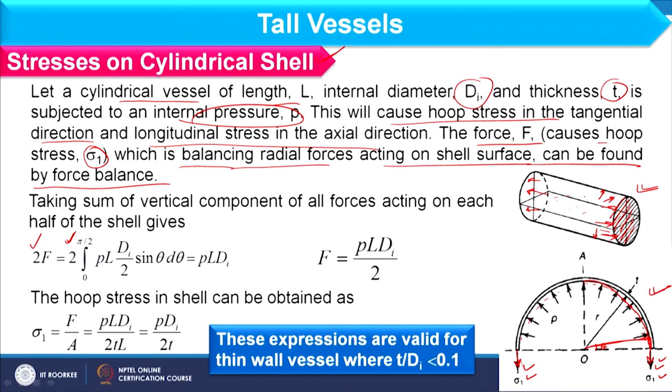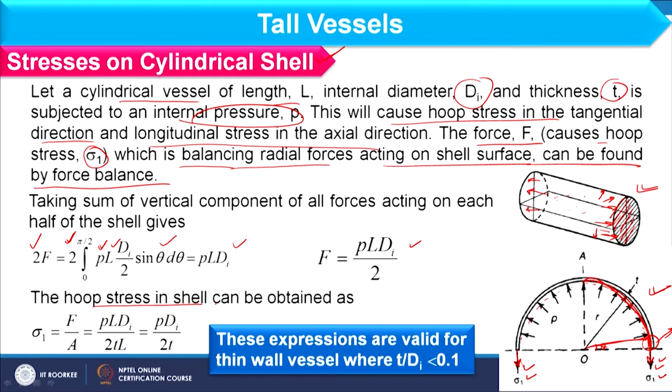So, that will be basically this section, and when we consider the area of this section, that would be d by 2 sin theta into L, that is along the length, right. So, we can consider P, which is basically the pressure, and the area should be L di by 2 sin theta d theta when we integrate from 0 to pi by 2, right, like in this region, fine. So, solving this will give P L di, and so the force will be equal to P L di by 2, right.